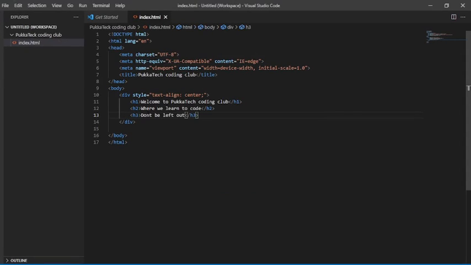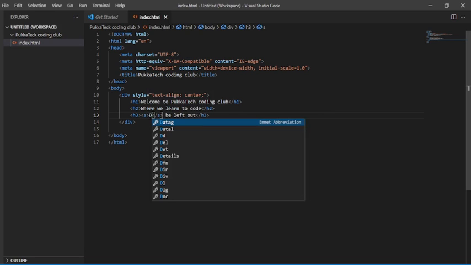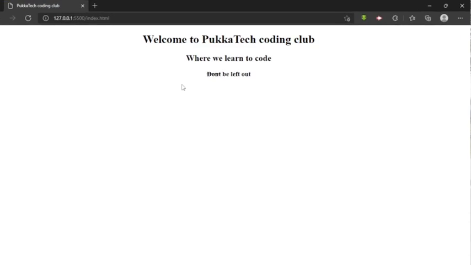HTML provides a tag for us to do this, which is called the strike tag, and to do that, we only use s. So in the tag, we have only s, which represents strike. Let's just type the "don't" within the strike tags and see what happens. Good. As you can see, the "don't" has been struck through. Exactly what we want.